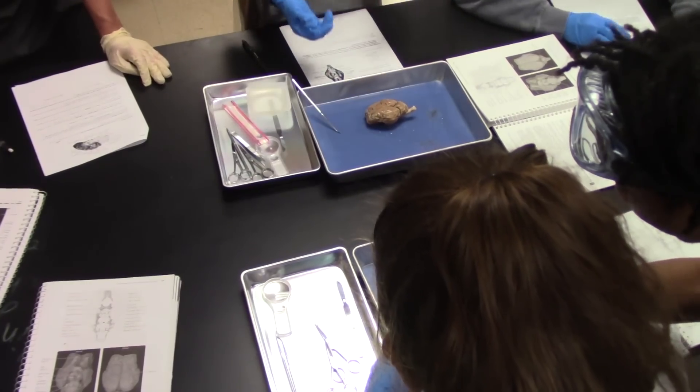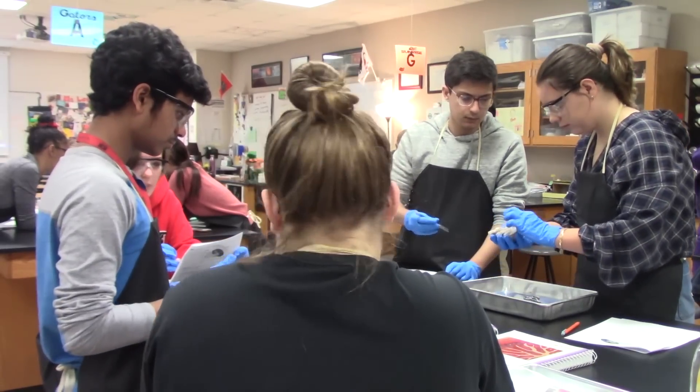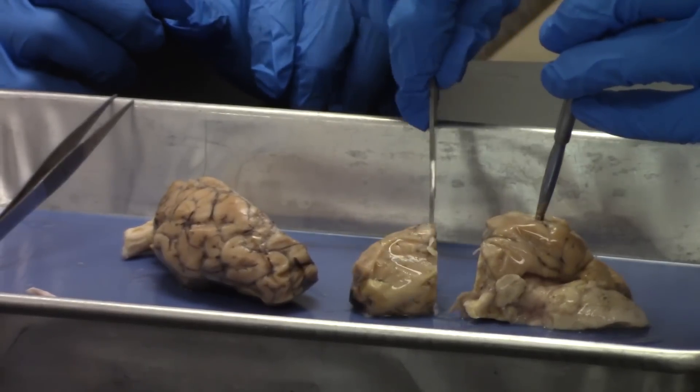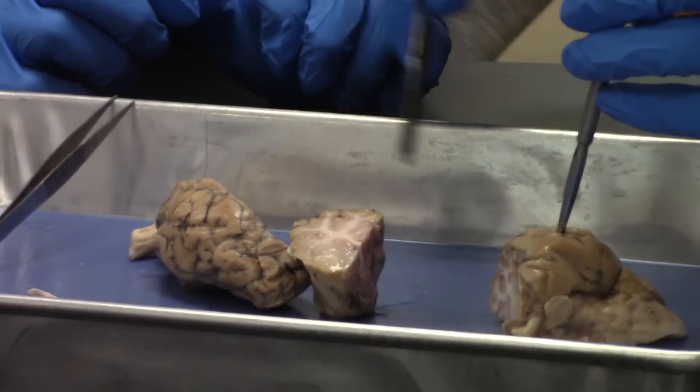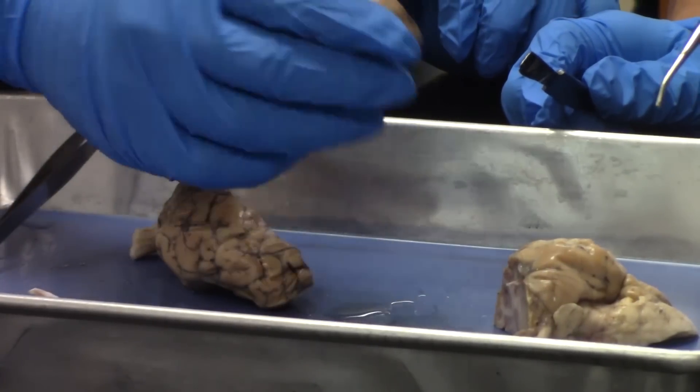The whole process is environmentally friendly as well, as no animals are killed specifically for dissection. We only dissect organs from animals sent to slaughter for food and meat, so no animals are being killed to supply us with organs. We are just taking advantage of a process that already exists and utilize more of that animal other than just the skeletal muscle to eat.